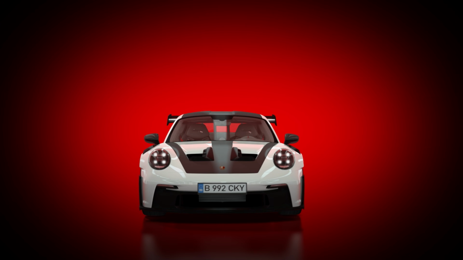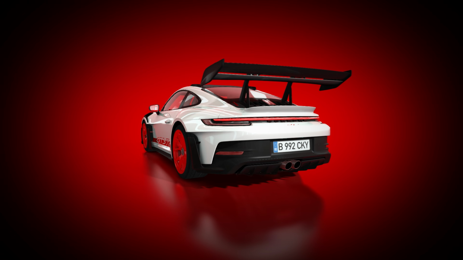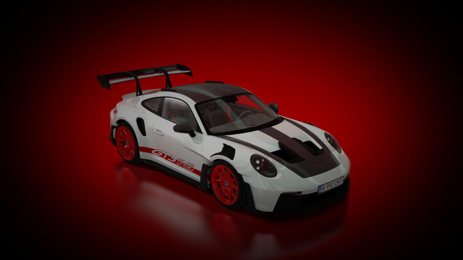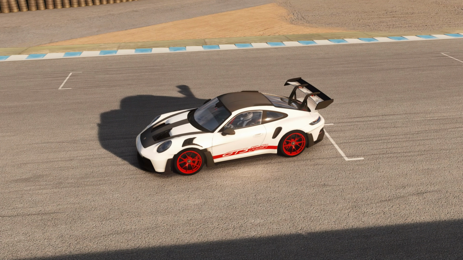And finally, we have here the 992 GT3 RS. This has got to be one of the most ferocious looking production cars of all time. Power is slightly improved from the previous generation RS with the 4-litre boxer producing 518 horsepower, but the star of the show this time round is the aerodynamics.